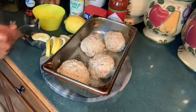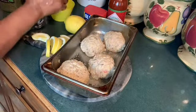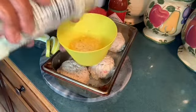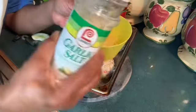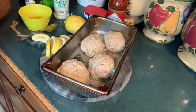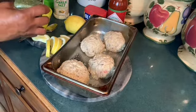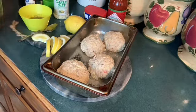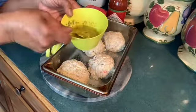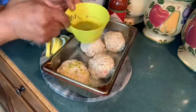Okay, next, you want to add a little melted butter. About a half a teaspoon or a teaspoon. Let's go with a teaspoon. Teaspoon of garlic salt or powder. You want to add parsley flakes to your butter. About a teaspoon. And mix it up. Then you want to pour the butter, parsley, and garlic over top of the crab patties.